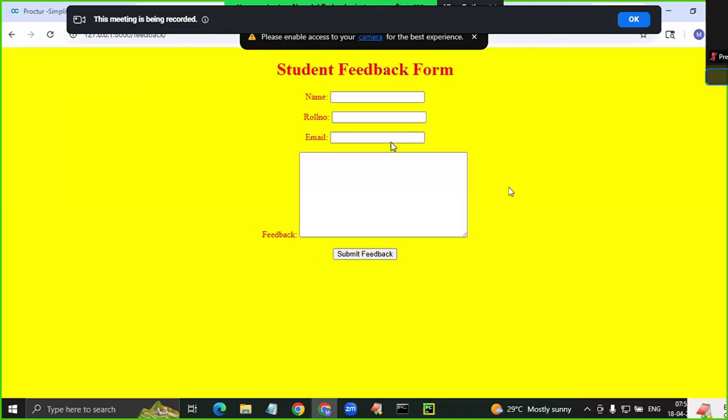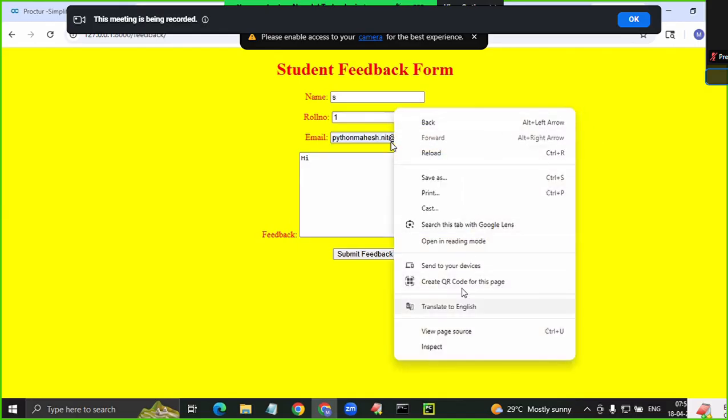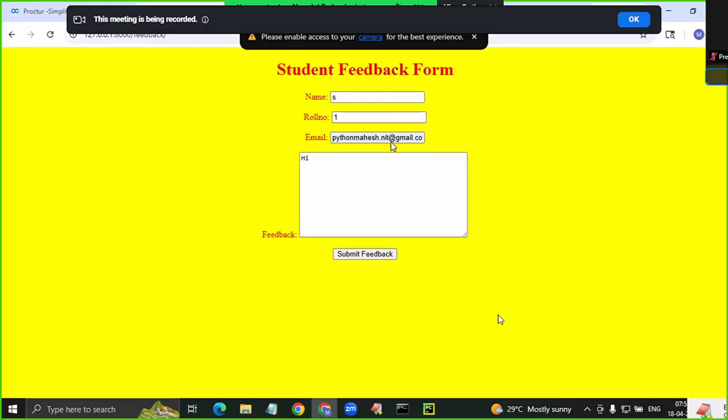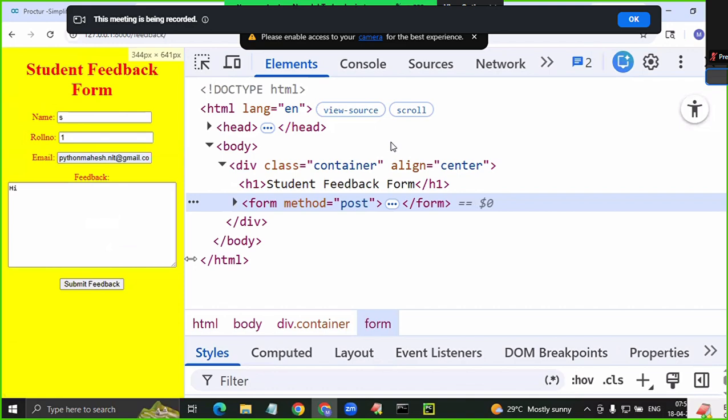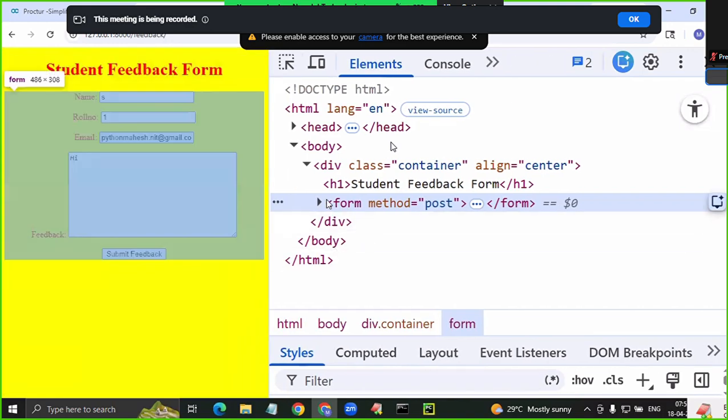How to send bot data? We don't have automated software at present, so just to see how I am sending data: roll number, mail ID. Along with this, whenever automated software is there, it goes to the backend, inspect. Here you will get data in the bot handler field also. This is the form.